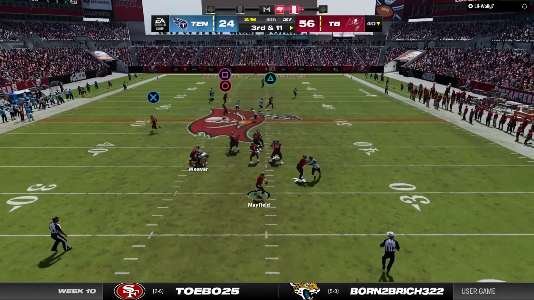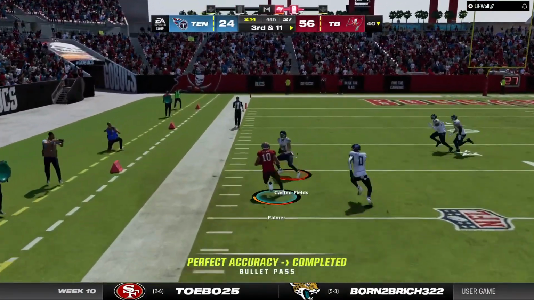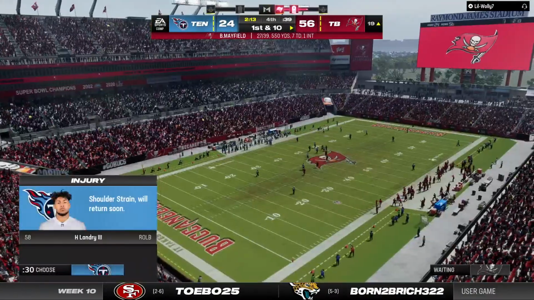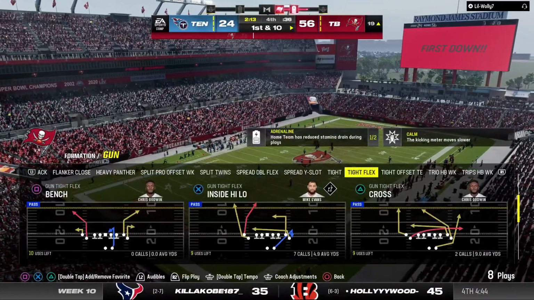Mayfield off the play fake. Able to find the open man. That's complete. And will be forced out of bounds all the way down inside the 20. A big play that time for Tampa Bay.